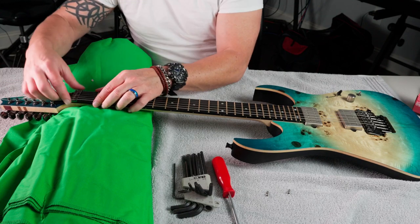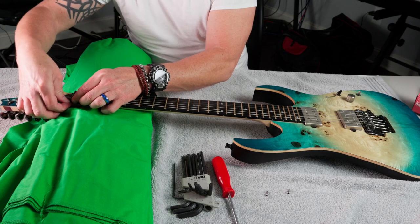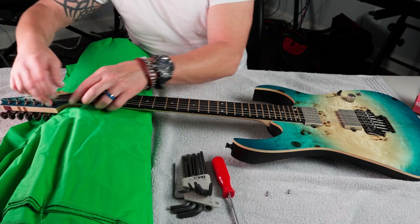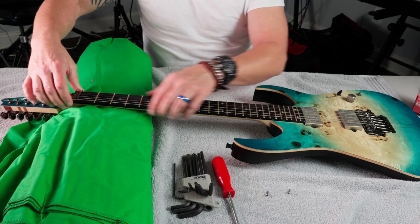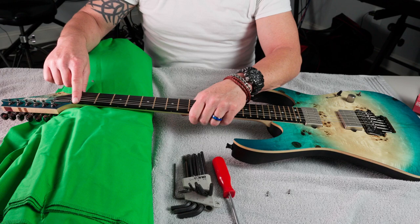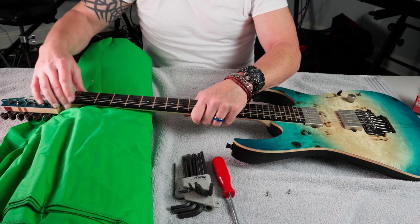So we're just going to lift this up, and we're going to slide this aluminum foil right under there. We're going to move it down. And what we're just looking to see is that it's completely under, but right at the edge. We don't want it sticking out, and we don't want it too far into the middle either.